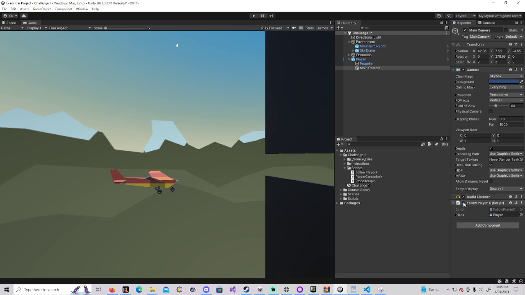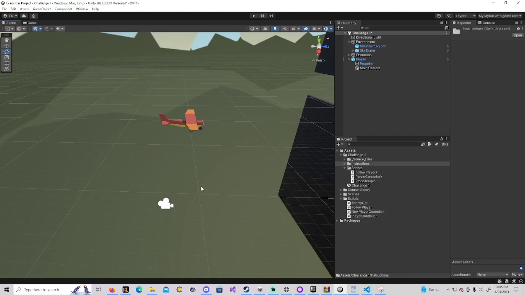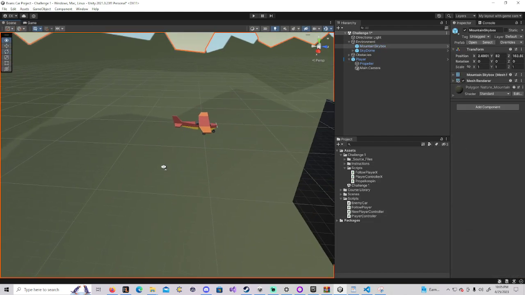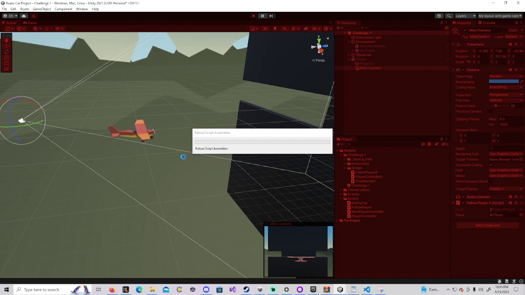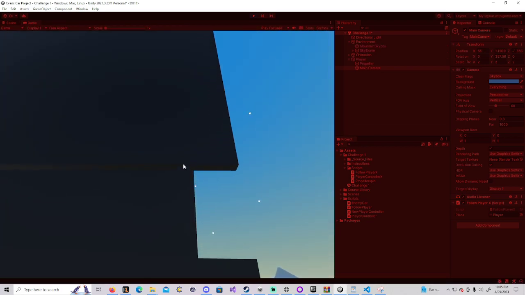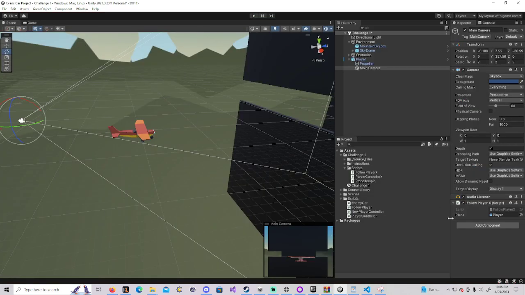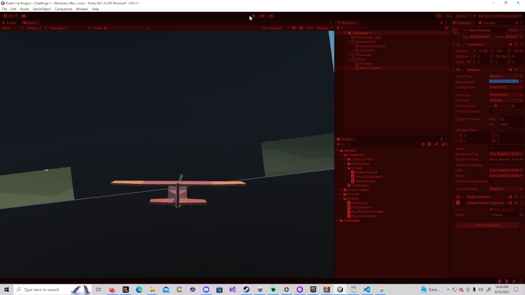That's why it's going down like that. So if we undo this, let me move this back. If I do that, will it still be in the front? Yeah. So if we get rid of this, what I did was I changed it from more of a Flappy Bird style to more like an aerial thing.